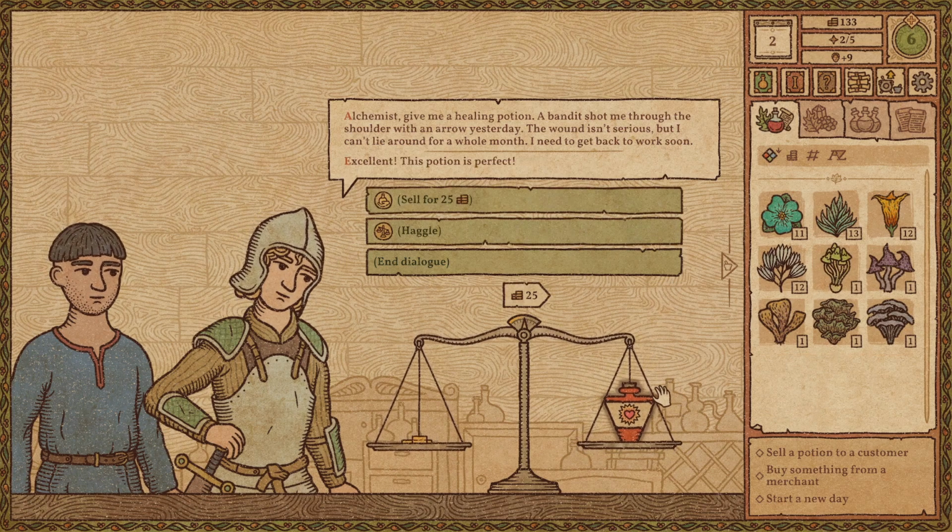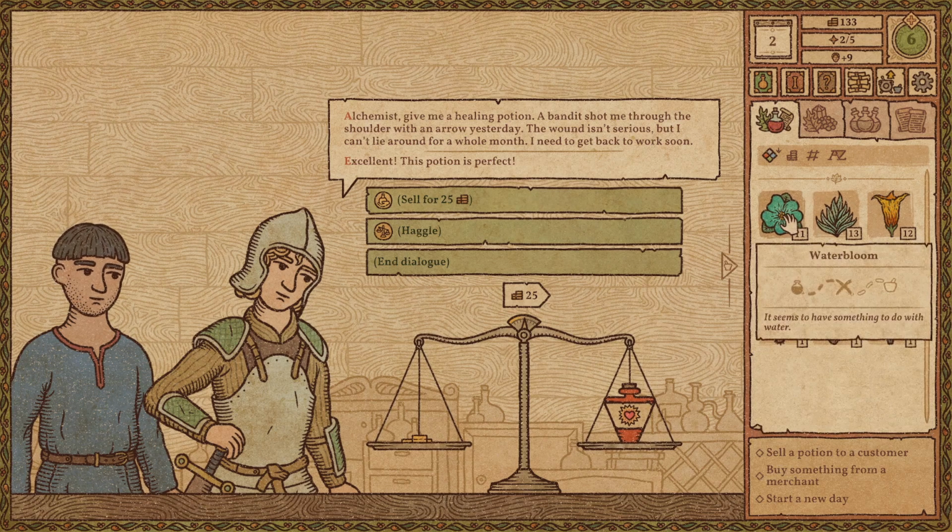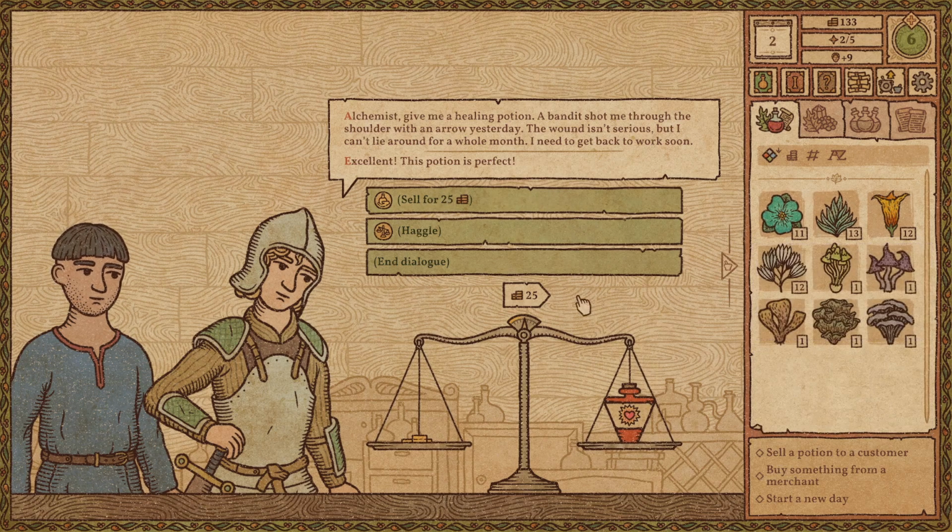Okay, this person needed a healing potion. Here's the healing potion. They'll sell it for 25. Now, to be fair, we didn't spend much to make this, but this is a level 3 healing potion, man. You could do better than this. Now, he's a low-level customer, so he's probably not going to pay much. Eventually, customers will pay more than something like 25.